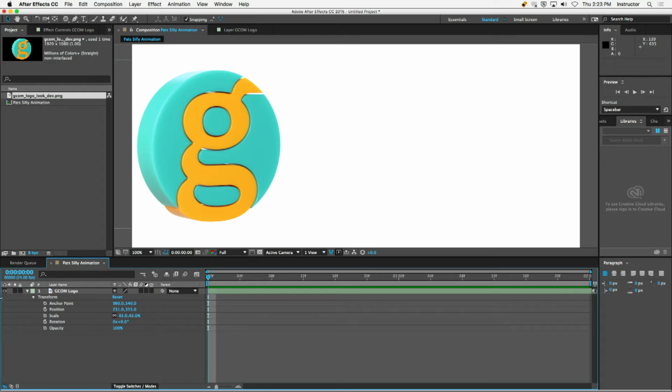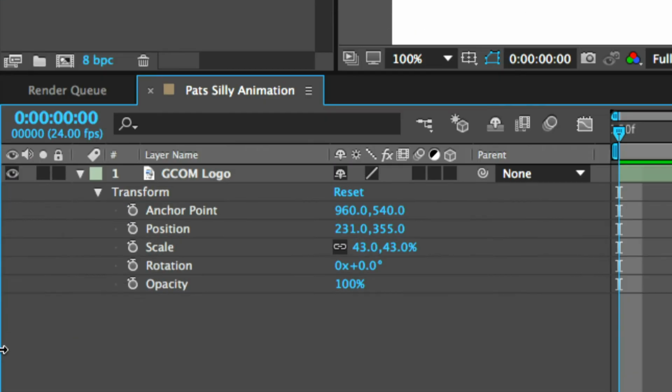Generating keyframes inside of After Effects is a little different. It's a little strange. We have to go in and generate keyframes on a per channel basis. Now, if I want my animation to go from the left side of the screen to the right side of the screen, which one of these 5 channels am I going to animate? I heard someone say it, and you're absolutely right. Position, yeah. So we're going to animate the position of our little object here. It's going to go from the left to the right.